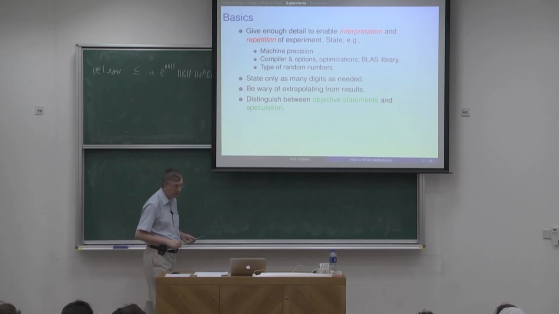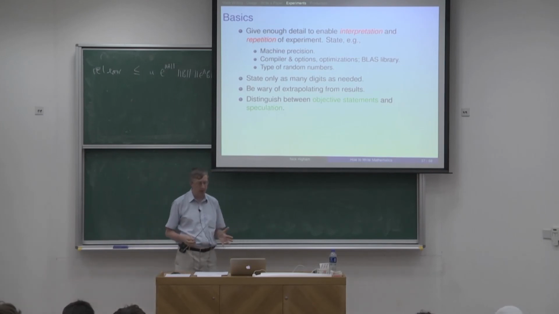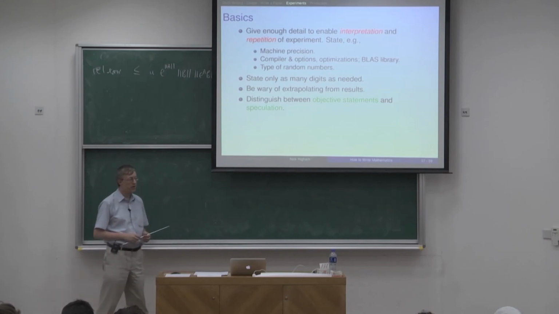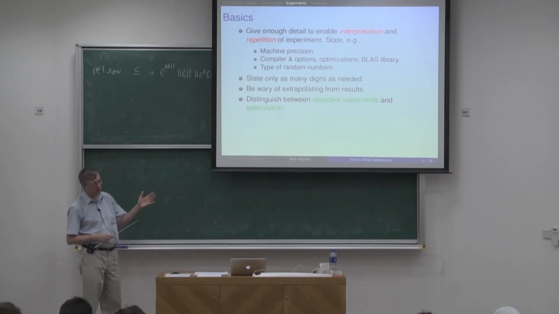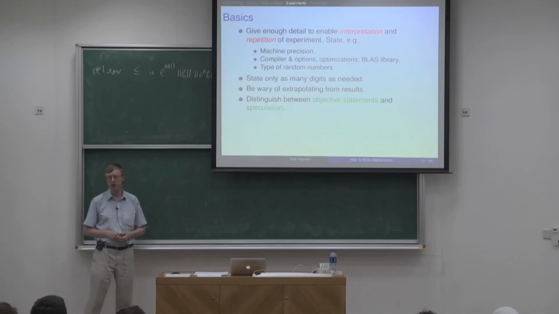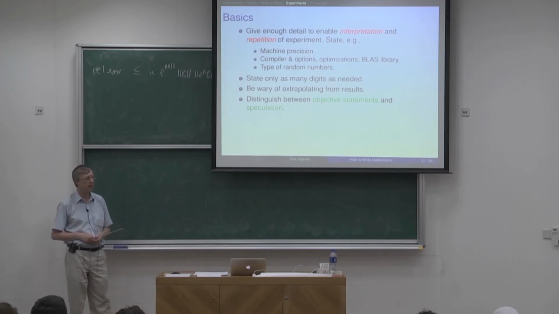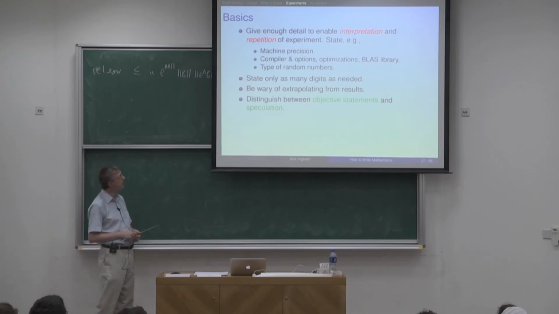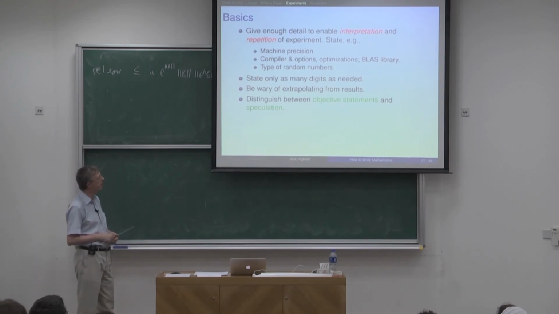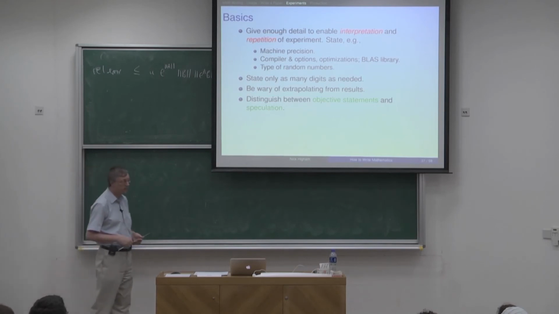And it's very tempting when you're summarizing the results of experiments to extrapolate from the results. So if I was writing the paper on my e to the AB method, and I've shown it works quite well on 3 problems, all I can say is it works quite well on 3 problems. I can't say this method works well in general. I can only say what I found in my particular experiments. It's very easy to go too far in drawing conclusions.